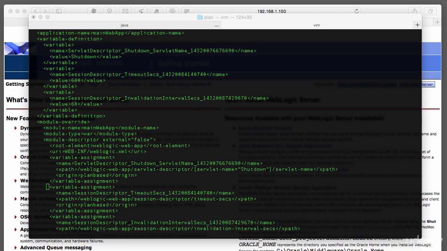So this example just covered the timeout seconds parameter, but you can use this to override just about any parameter that's defined in the WebLogic deployment descriptor. It's perfect for decoupling an environment-specific configuration from the application source files itself. So that way you're not cracking open archive files to make changes and then redeploying them, or building multiple archive files for each of your environments.